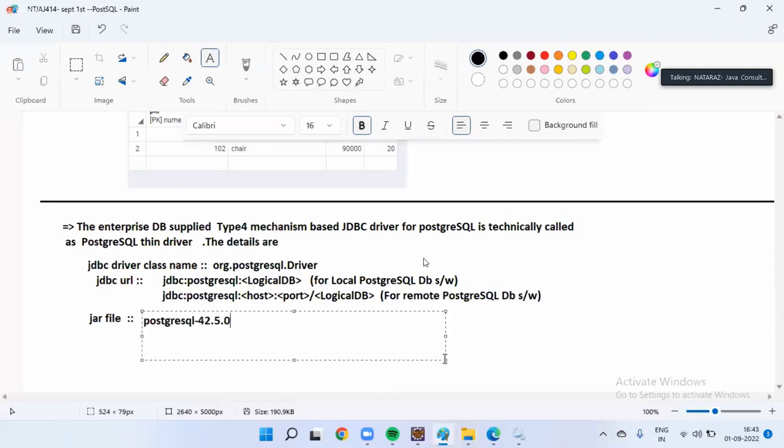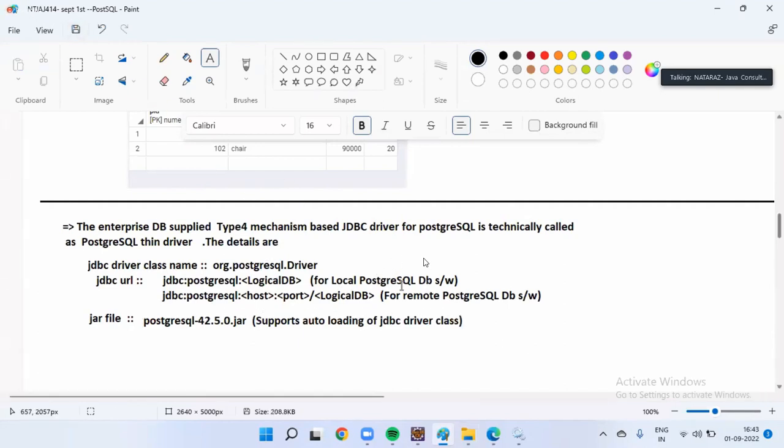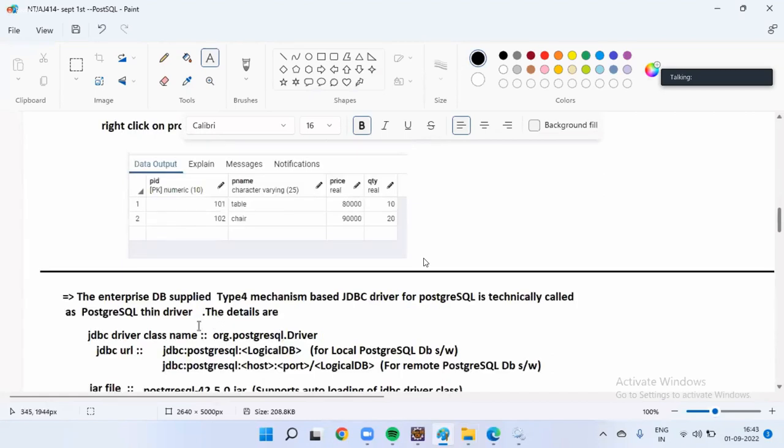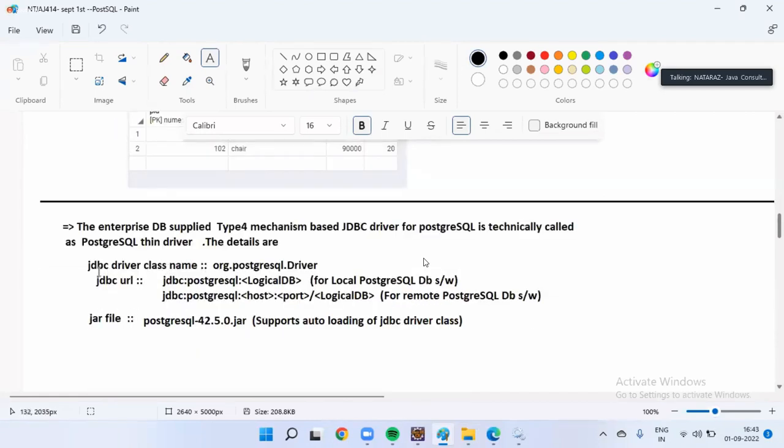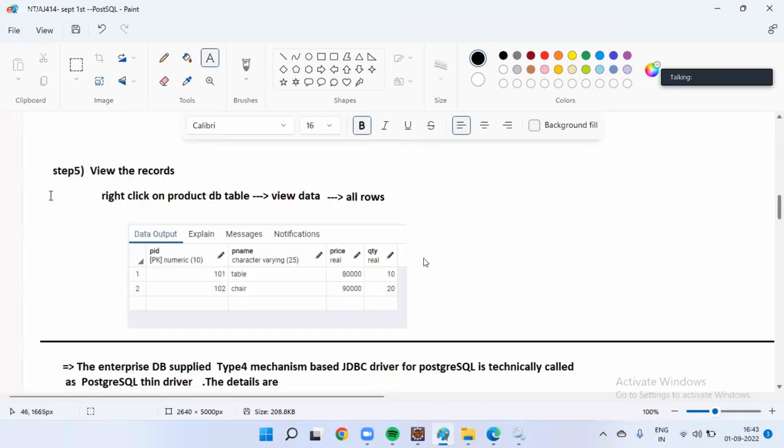It supports auto loading of the JDBC driver. Got it, guys? JDBC driver class name, JDBC URL, jar file. This is my jar file, brother. Got it? Okay.